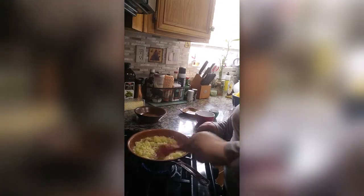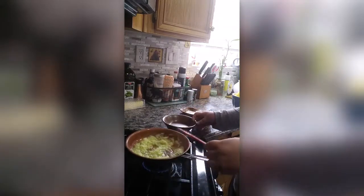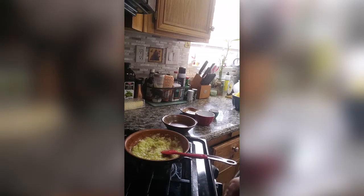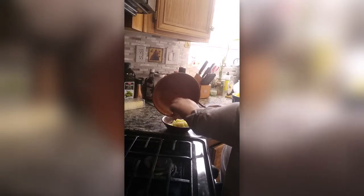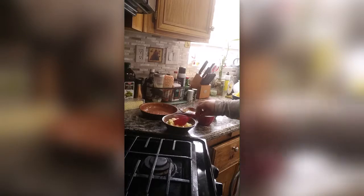In my pan I have my quarter cup of olive oil, my onions and my garlic, and I'm just sautéing them until my onions are fully translucent and my garlic is fragrant, which I'm almost there. Now I'm going to put them in this bowl and set them aside with all the oil that is in here. Turkey is lean and we're going to need all that fat to help our burgers not stick.